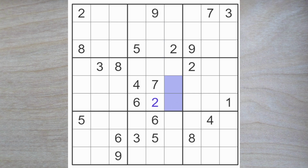And 8 also goes here. 3, 8, right? 3, 8 here. And therefore a 1, 9, 5 here. So if these are 195, this is a 4-7, this can't be a 4-7, this is a 4-7, so this is a 6. So 4-7 here and here, as I said, and a 4-7 here. So this is a 3-5, isn't it? 4-7, 4-7, 3-5, 8-9 for these squares, 8-9 blocks. This is a 3-5. 8 in one of these squares blocking up and over. Nah, doesn't work out for me.